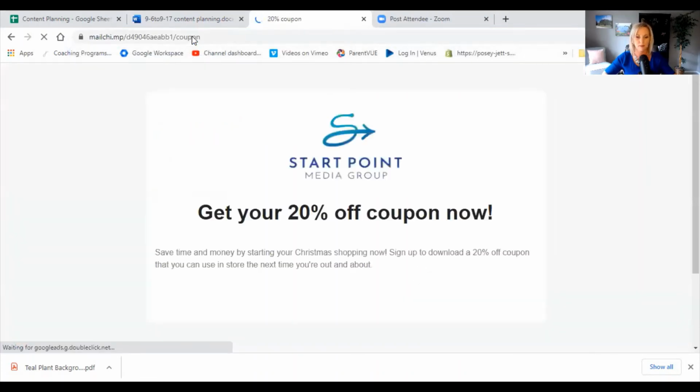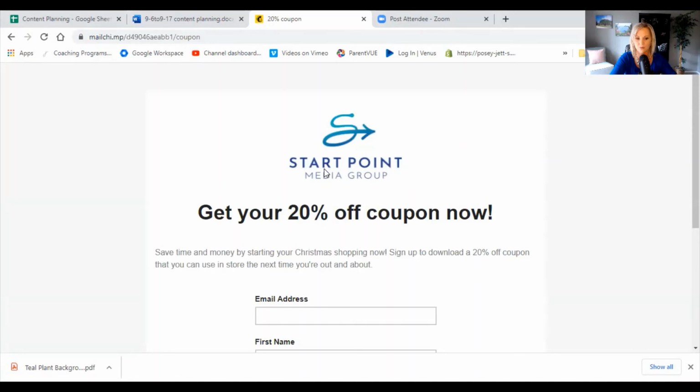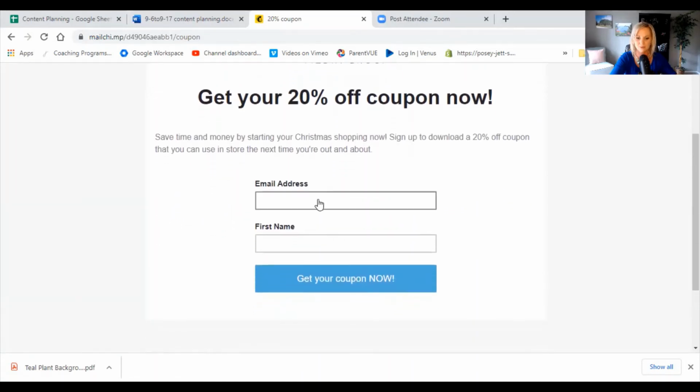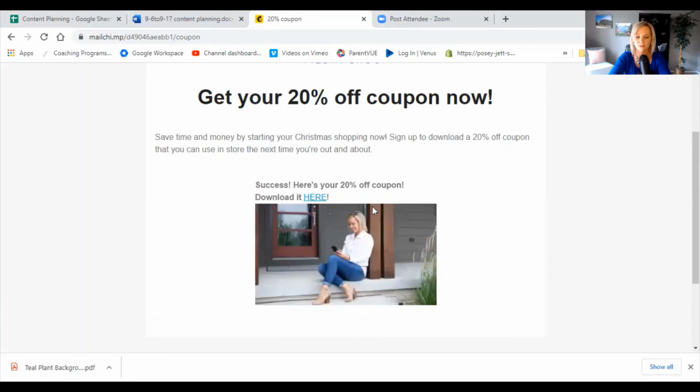Here's the coupon. I put it in the URL. Here's the landing page, the one-page website that I told you about. Put my first name in. Get your coupon now. Click it. Here's how they're going to see it. Download your coupon here. You can click the link, or you have this image. Now, what I didn't show you is you can actually click on the image when we build it. Remember we uploaded that image? You can click on it and add the link to the actual image so they can open it up and download it. But that is the easiest way to do this.